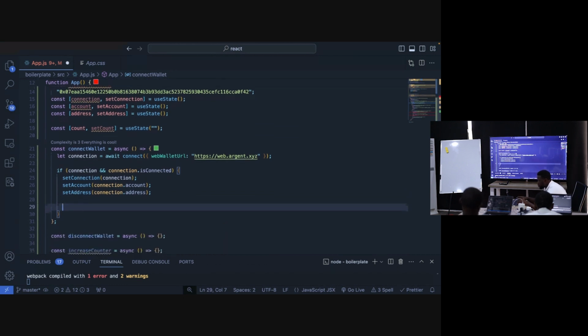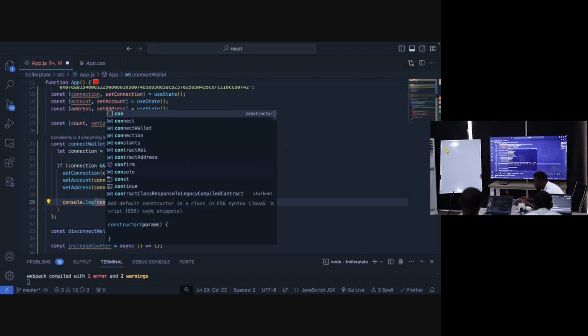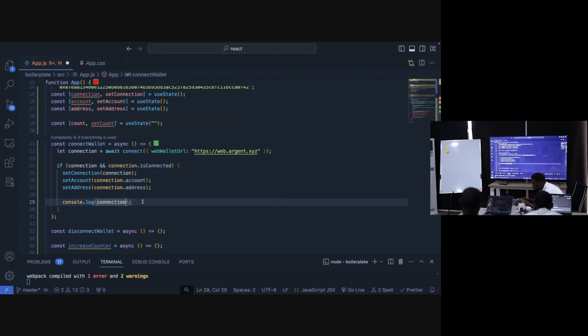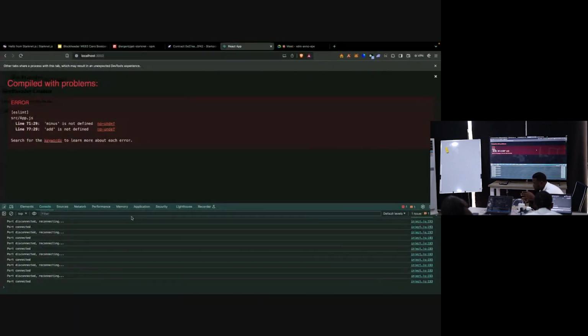Just for us to see it, I'm going to be console.logging all these values so that we can take a deeper look at it and see what actually comes out. So I'm going to console.log connection here.